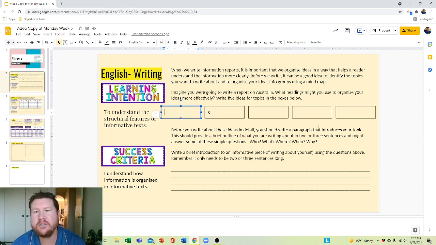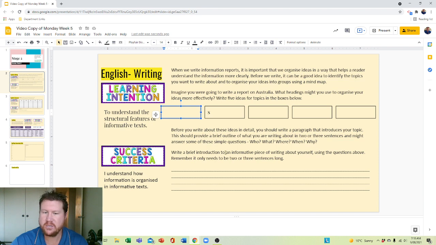No. So the introduction of an informative text is literally just giving the facts, telling them what they should know, how they should do it, the information that you're about to give them. Australia is the 5th largest country in the world. It is surrounded by water. It has 7 states. And then you go into more detail later on. Things like that. That's just the information. So like who, what, where, when, why. Or how could be there as well.